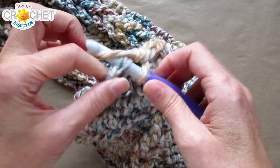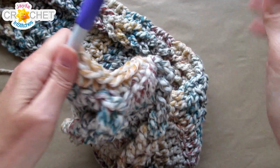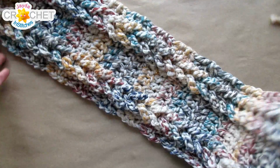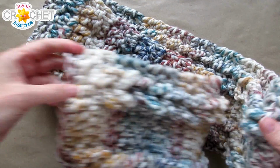And if you have less like me, you can do a row of single crochet. Or if you're somewhere in the middle, half double crochet. Just a little row of finishing is fine. That's it for my yarn. I've got quite a nice long scarf here, and all I need to do now is just weave in my tails.